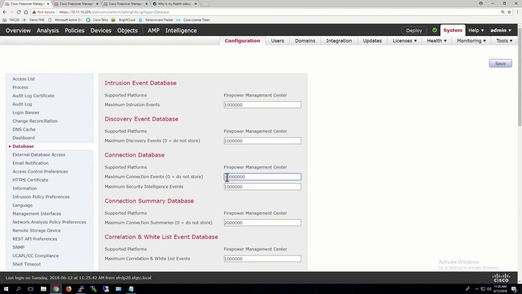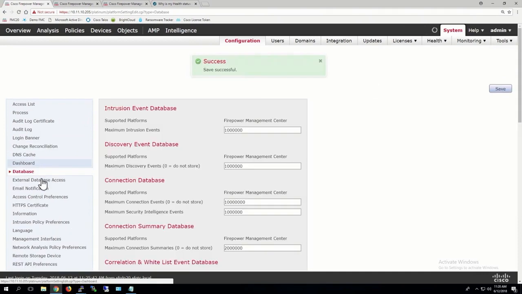And one of the things is I can get this to 49 million events on a virtual FMC if configured correctly. If you have a 4500, which costs a lot of money, you get like 250 million events. 1 million is just not very many. We could easily do 10 million without a problem. I really wouldn't suggest changing most of these other things. Now, no changes take effect until you hit save on each page.